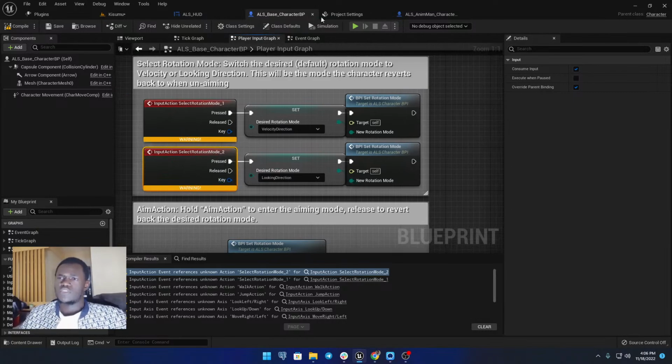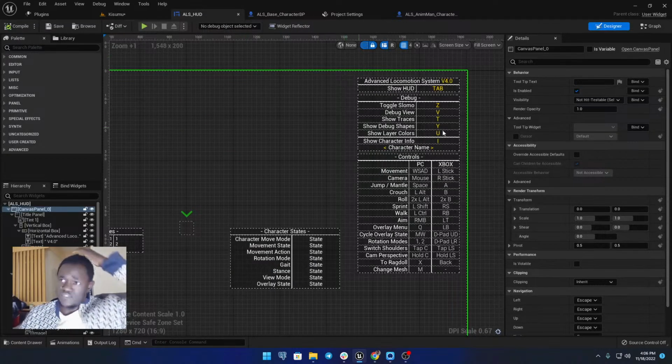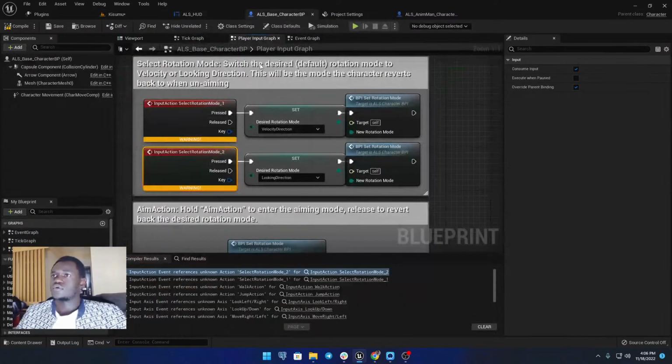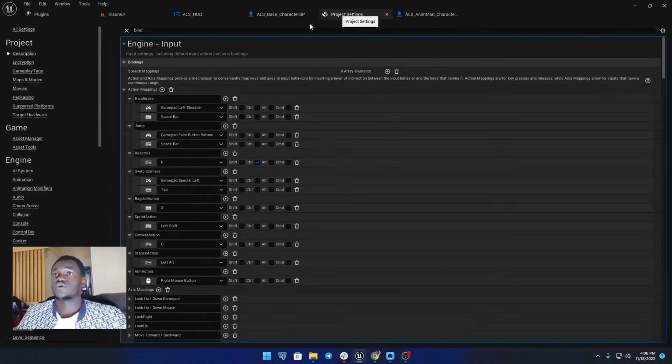Not sure what that does. Let's see if I can find it. Rotation mode one or two. Oh, okay, so there are two rotation modes, rotation mode one and rotation mode two, and that's just number one and number two on your keyboard.